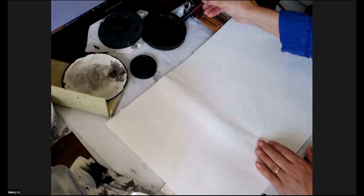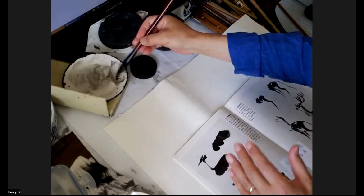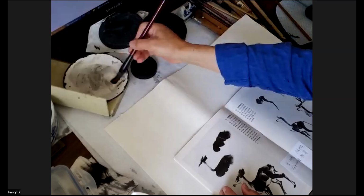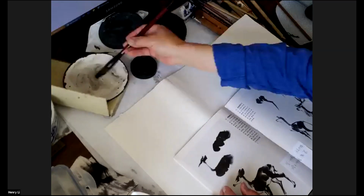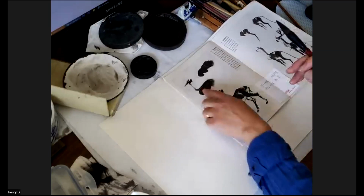This paper is double weight of the single, so it gives you more time when you paint. It can go slower. It's not really non-absorbent, but it absorbs more, so you can do it slower. Feels like less smearing. Okay, so when you do a side view of the deer, we start from the back.